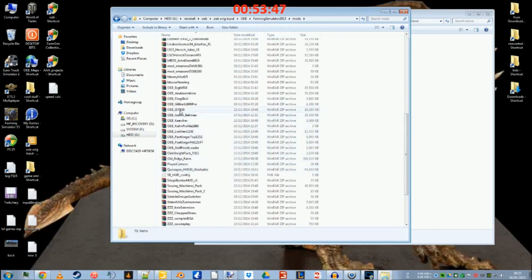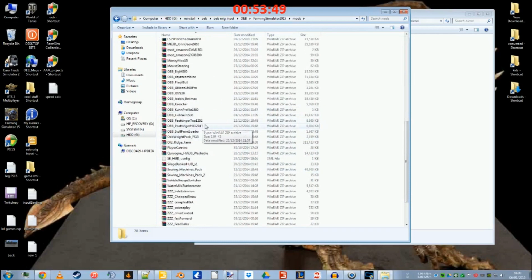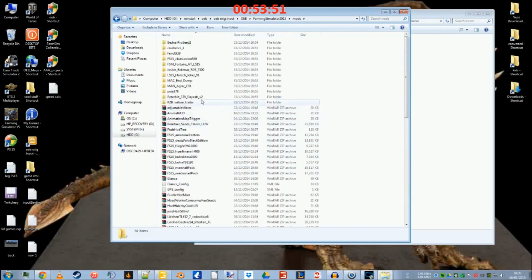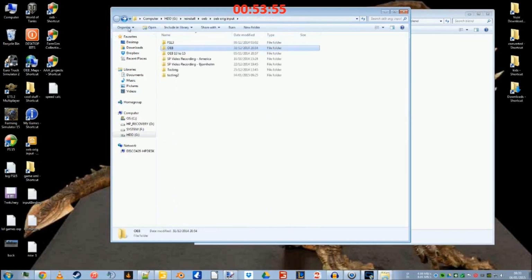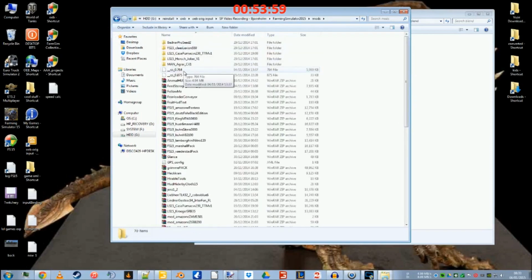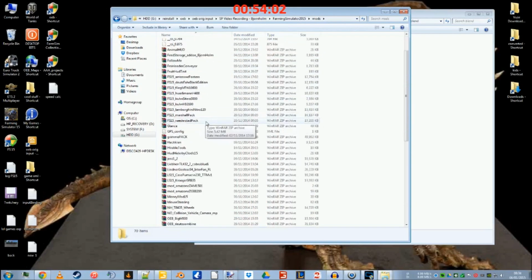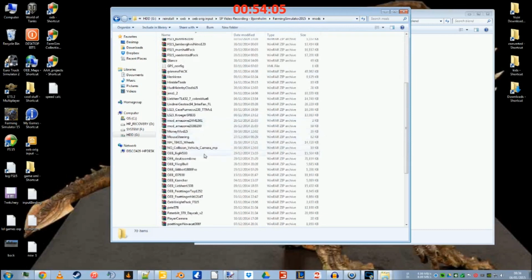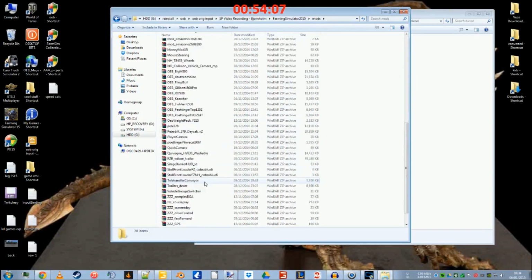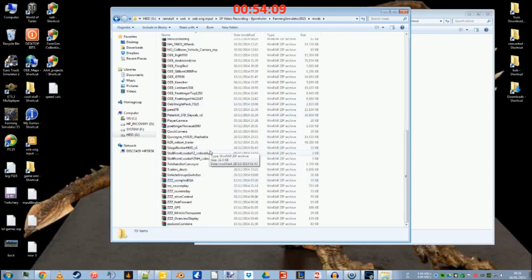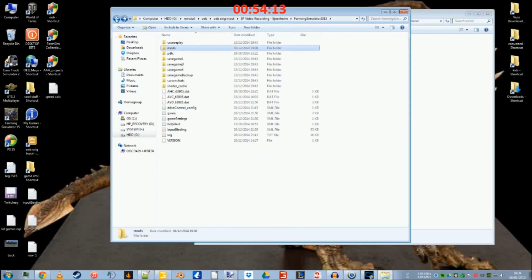Or have I already zipped it? Nope. Where's the damn thing gone? That's not good. That does not bode well at all.